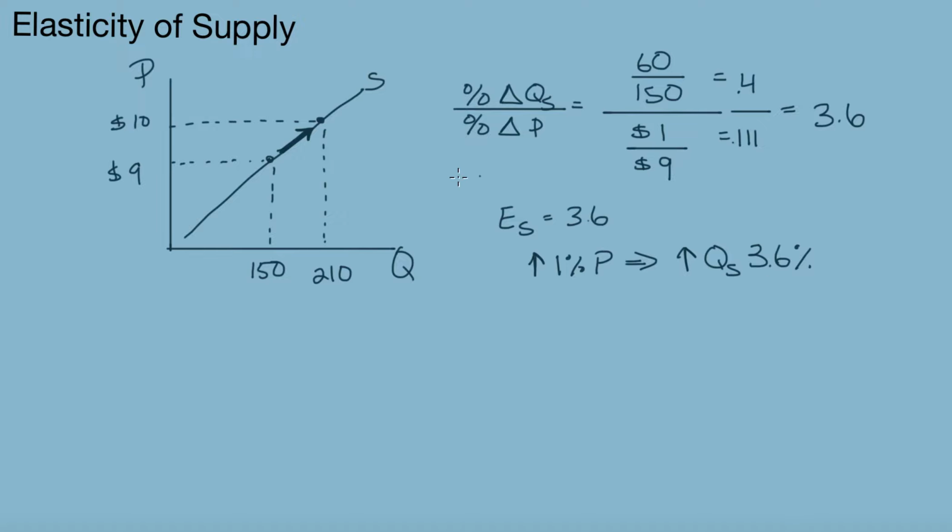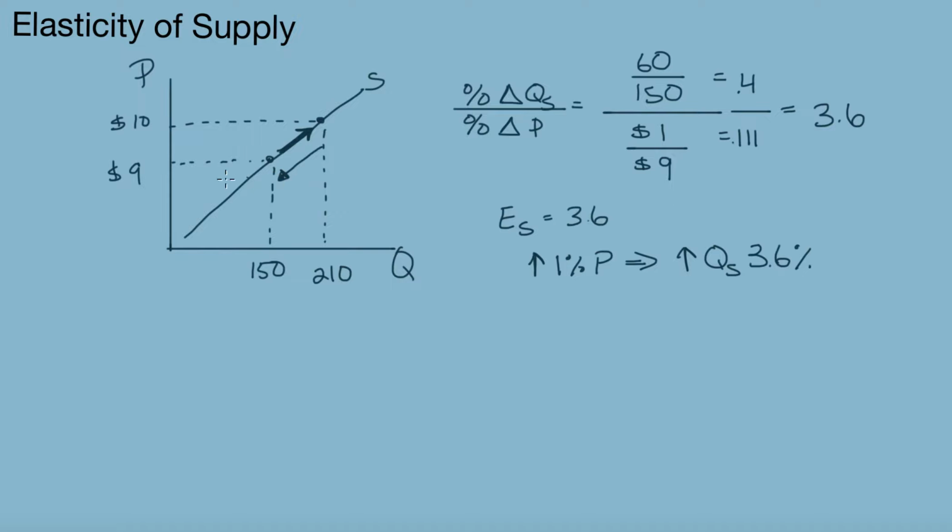Now remember that if we're going up the curve, we're going to get a different elasticity than if we're going down the curve. A percent change from $9 going up to $10 is roughly 11%, and a $1 change going from $10 down to $9 is obviously 10%. Even though in this example, since I only used a dollar difference, it wouldn't be that great of a difference in this number. A good thing for you to try right now would be, what would the change in elasticity be if we're going down the curve?